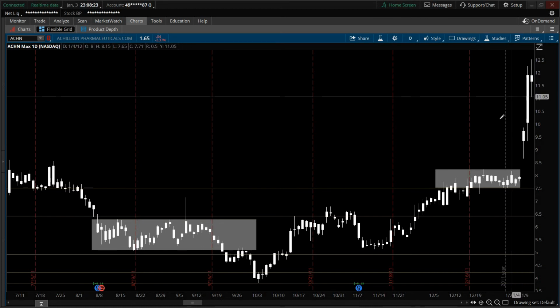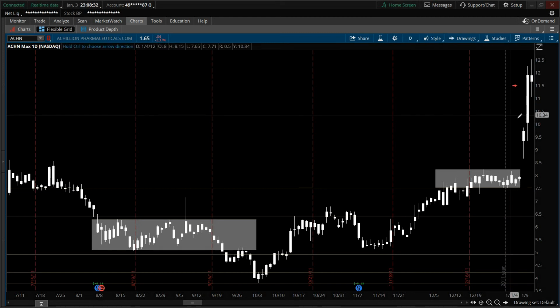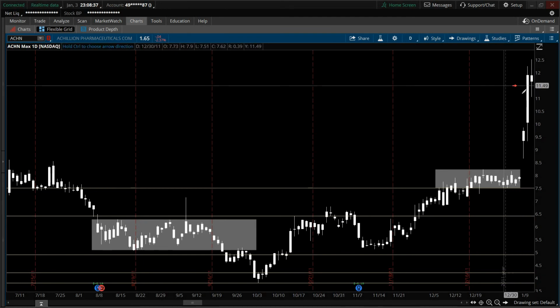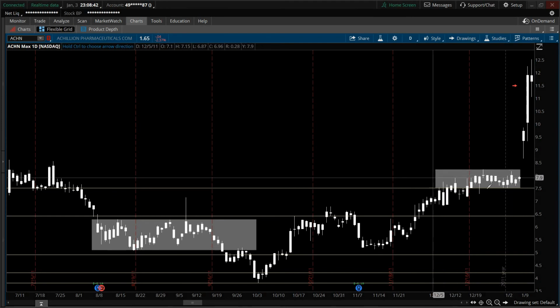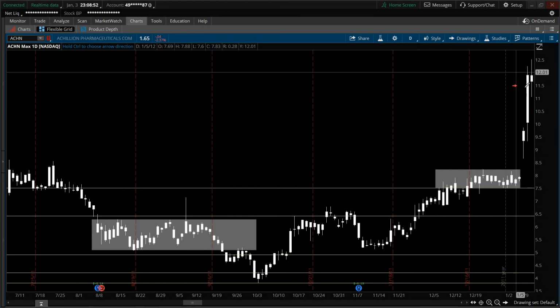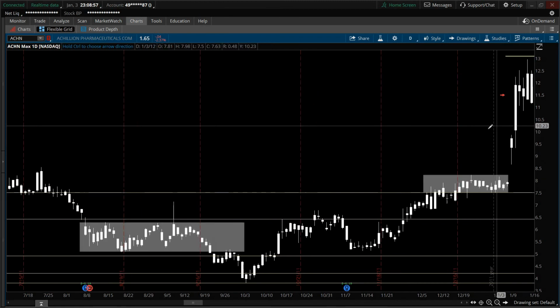It's way above that. Now, this is the other mistake most people like to make. They see this run, and they go ahead and buy right over here. They say, yep, I'm going to buy right now because I saw this little run. Well, this will be the worst time to buy anything because the move was from down here. This is where it started. To jump in now, the odds of this running higher are very slim since you missed all of this. So now you have to wait to see if it consolidates again before you jump in, or wait for it to come back down.